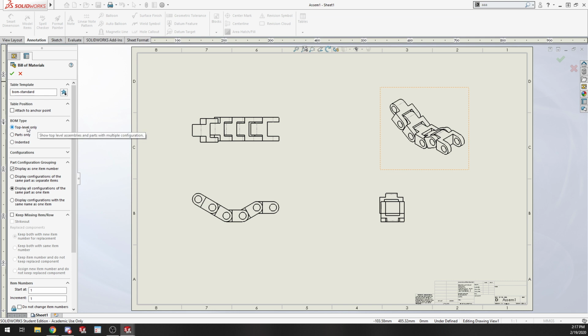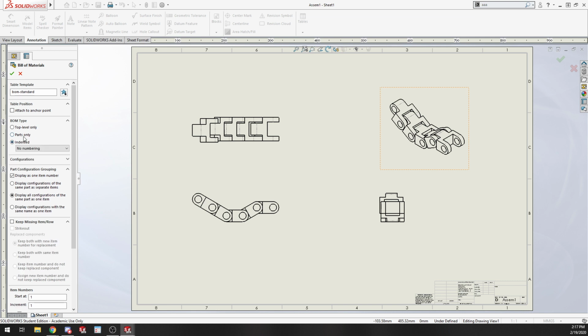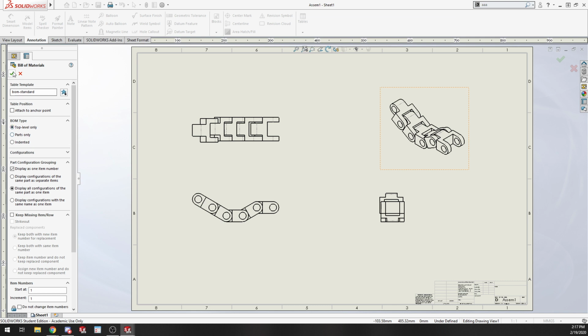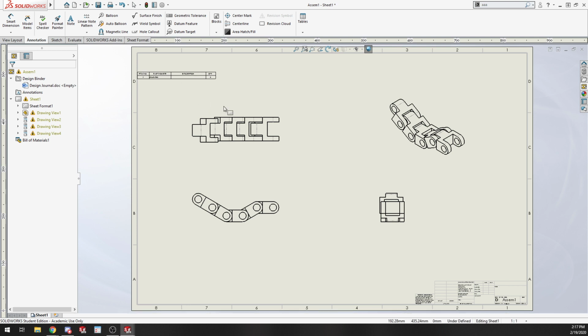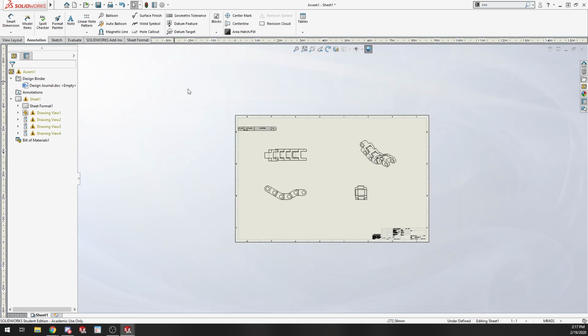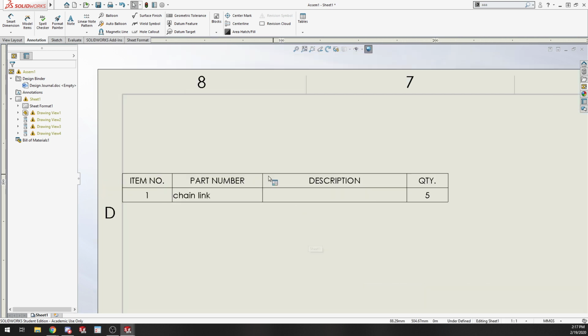Top level, parts only, and indented format your BOM in a couple of different ways. Top level, if you remember in that grill, is just going to show you the sub-assemblies. It's not going to go through in detail every single part within the top of that grill. It'll just say, top of grill box sub-assembly. Parts only will actually go through and list every single part, and then indented will take that sub-assembly, list it, and then all the parts within it on the next line indented down. But here, our bill of materials is pretty small. I'll zoom in on it just to show you what it shows.